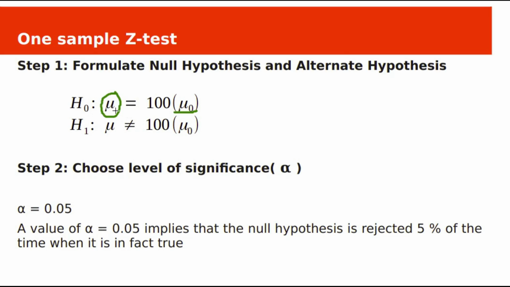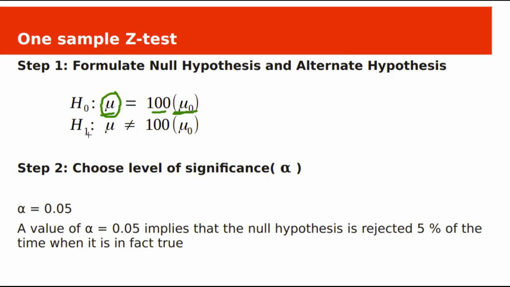Here, mu is the mean of the entire school students. Mu is equal to mu naught, the hypothesized mean. Here, the null hypothesis is stating that this school mean is the same as the region mean, mu naught. The null hypothesis will not claim any difference between the two means.